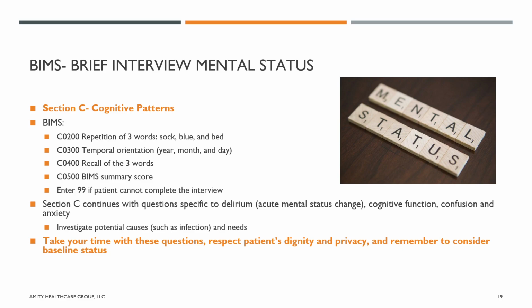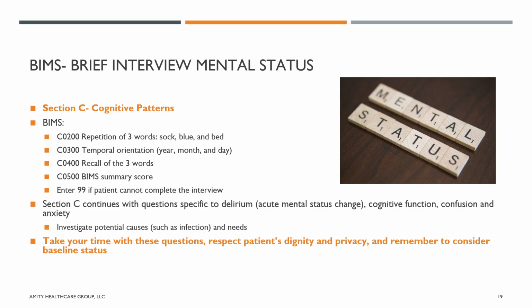So with the Oasis-E, we go into what's called the BIMS, which isn't something we did on previous versions of the Oasis to this degree, but it's the brief interview of mental status. And so that's going to be in your section C under the cognitive patterns. BIMS is going to be real specific in C0200 through C0500, and it's going to ask you to ask that patient to repeat 3 words. It's going to have temporal orientation assessment on the year, the month, the day. Can they recall the 3 words that you asked them to repeat? And then there's going to be some summarization of that.